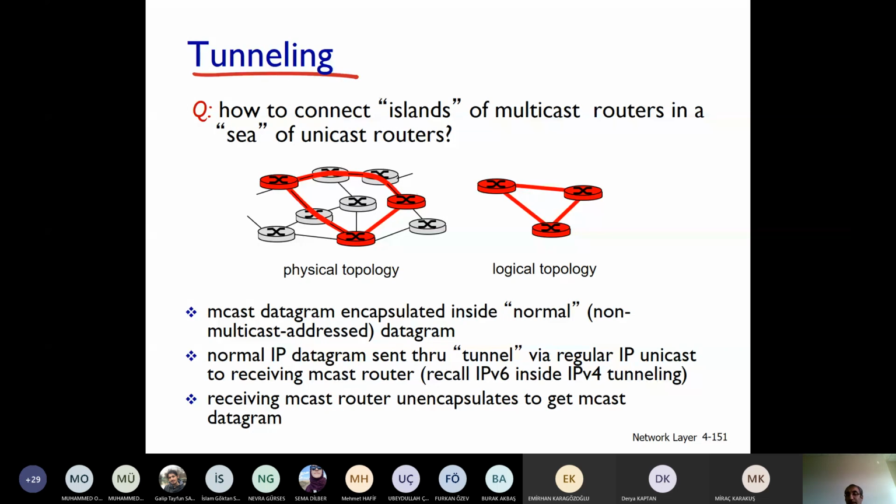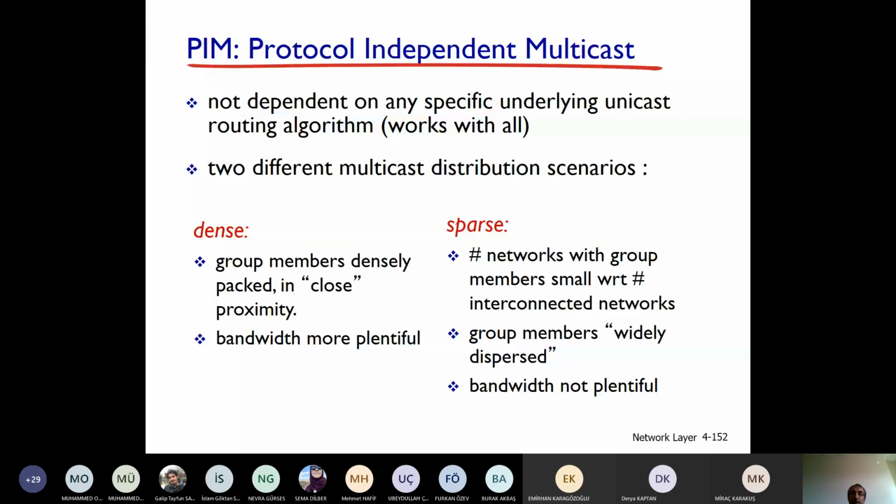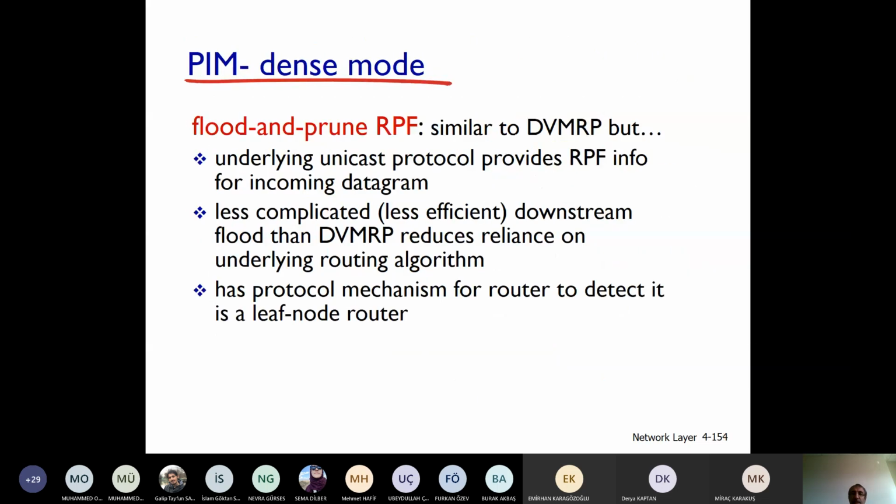It works in a similar mechanism. Then the receiving multicast router will receive this IP unicast and unencapsulate it to get the multicast datagram. Of course, there are other practical protocols, which we call PIM, protocol independent multicast. It doesn't depend on any specific underlying unicast routing algorithm. It works with all. There are details of this that I'm skipping.